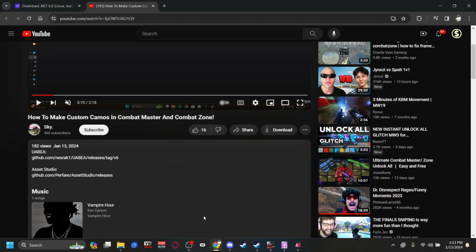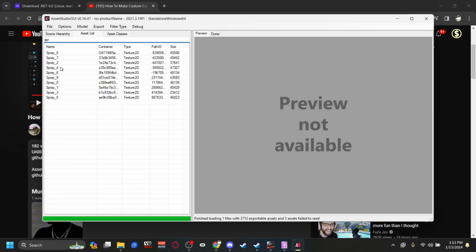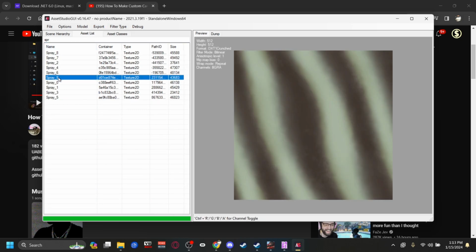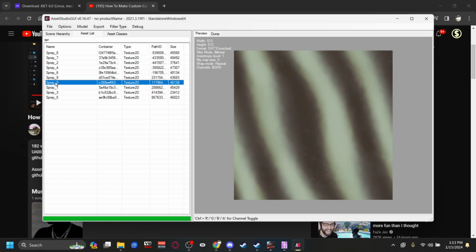For example, if you have Spray, you can exchange that Spray camo in CM with something else. If you do not own Fade and you exchange that for something else, you will not be able to use it because you don't own the camo. So only do it for camos that you own. For example, we can just do Spray, because a lot of people, I'm pretty sure, have Spray on their gun. You can do Spray 0, Spray 9, Spray 1. You can basically do any camo that you want. For starters, let's just do Spray 0.